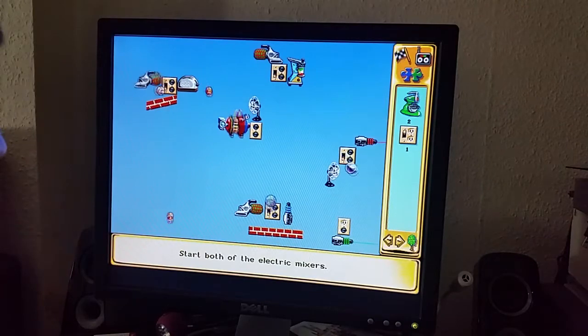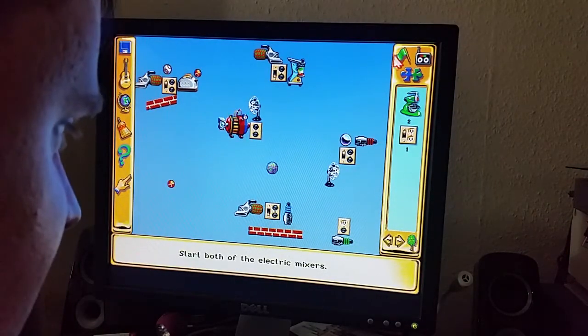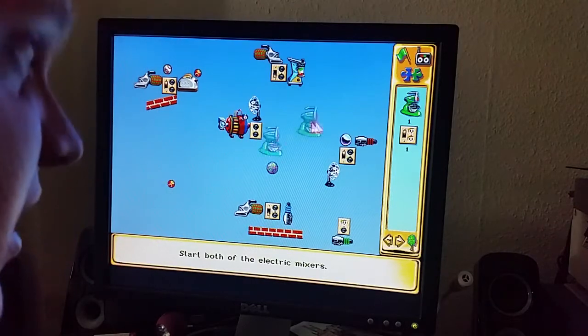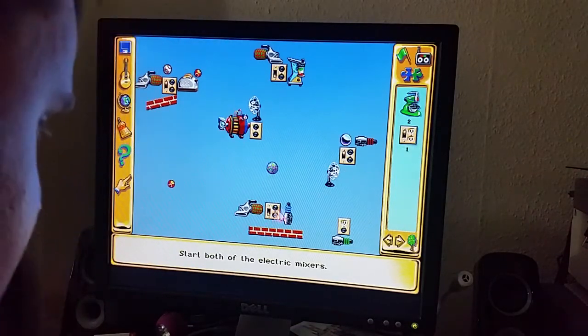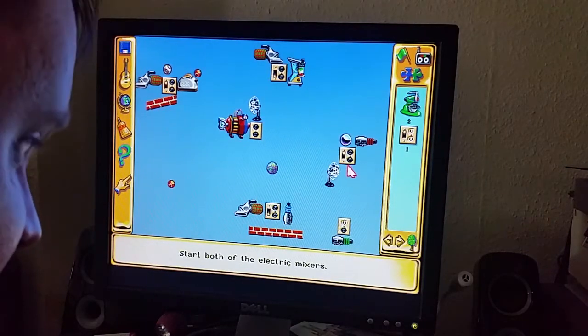I don't know what I'm supposed to do here — start one or both of the electric mixers. I like that song playing by the way. Oh, it is beautiful. I'm going to have to send you the soundtrack to that game. I remember I loved the soundtrack so much, back around '96–'97 when I was playing this on the original 822 version 3. What I would do is take my handheld tape recorder and stick it up to the speakers on the 822 and record the audio from the game onto a cassette tape so I could listen to it in the car. Obviously it didn't sound all that nice because I was just holding it up to the speaker. Switch on one or more of the electric mixers.